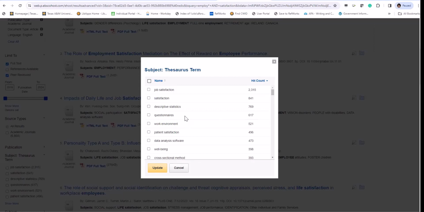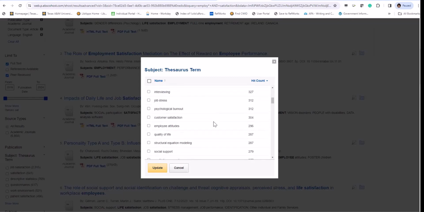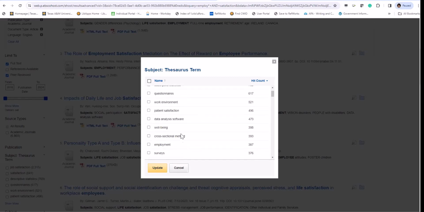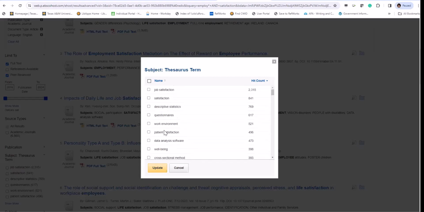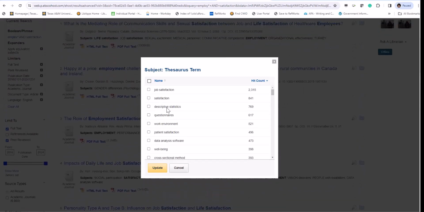If you want to add well-being or other things, or surveys, or questionnaires, sometimes you're looking for those for your research topics and keywords. I'm going to go ahead and click on well-being, for example.